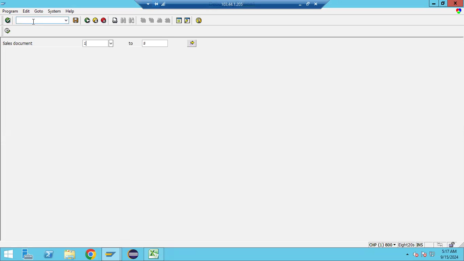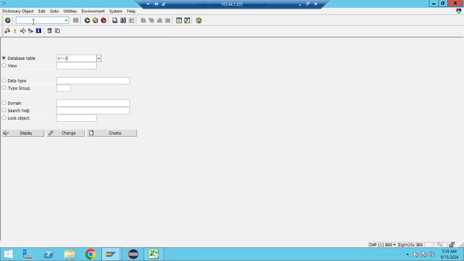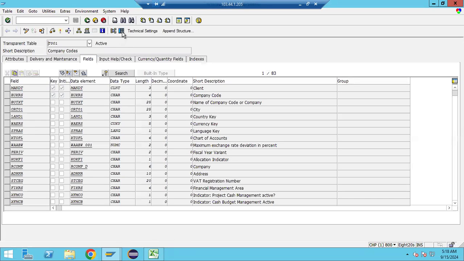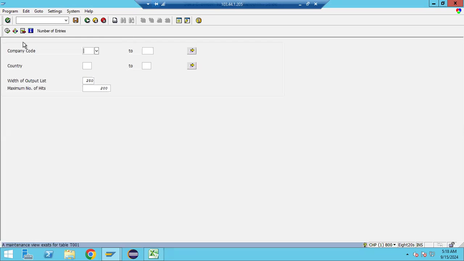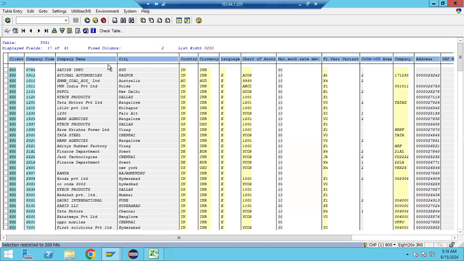For example, I will go to the T001 table. Click on display button, go to the data, click on execute. Some records are coming here.